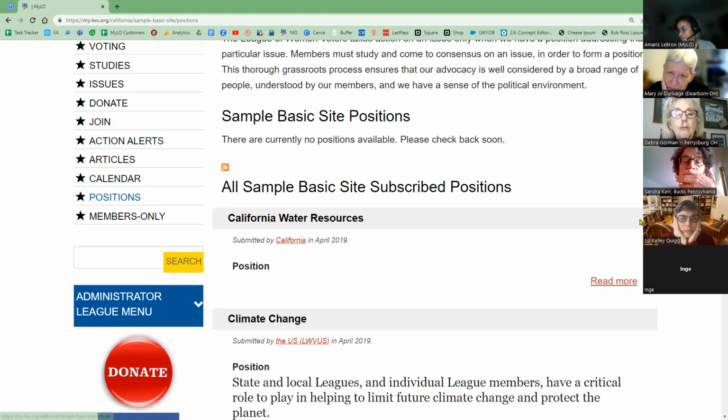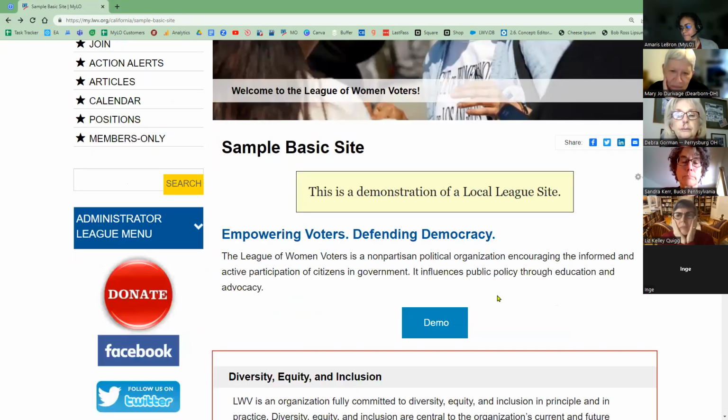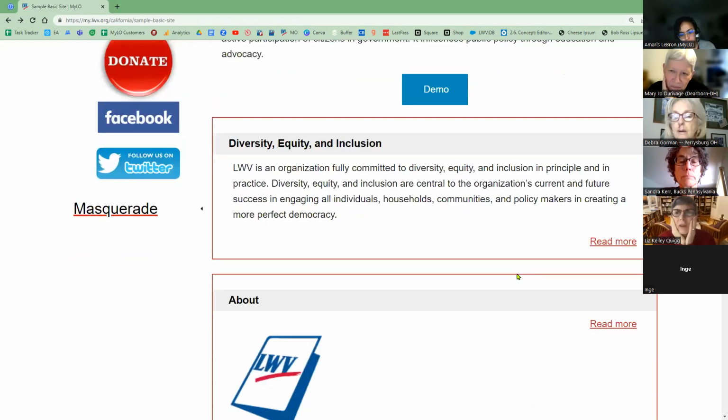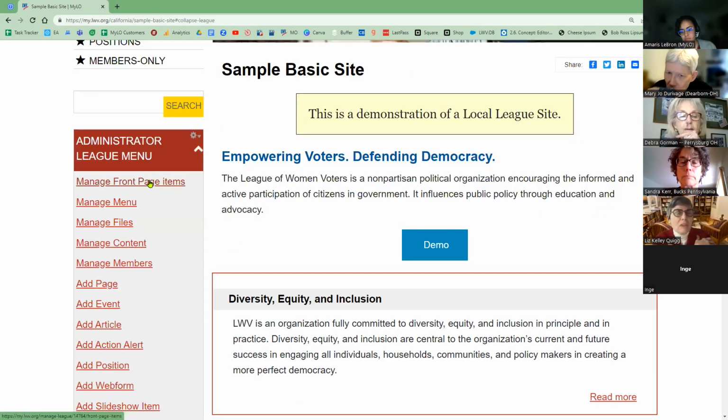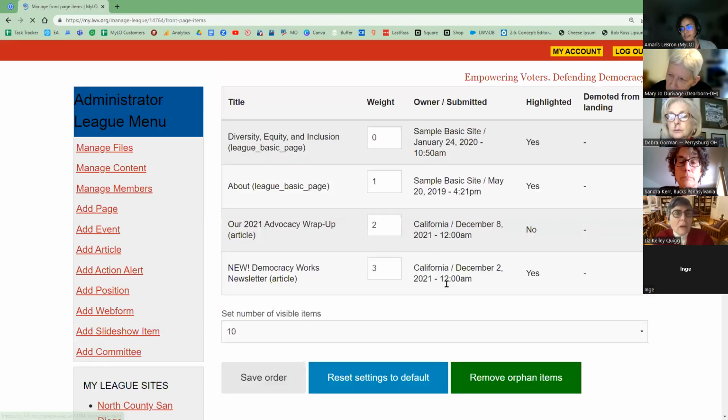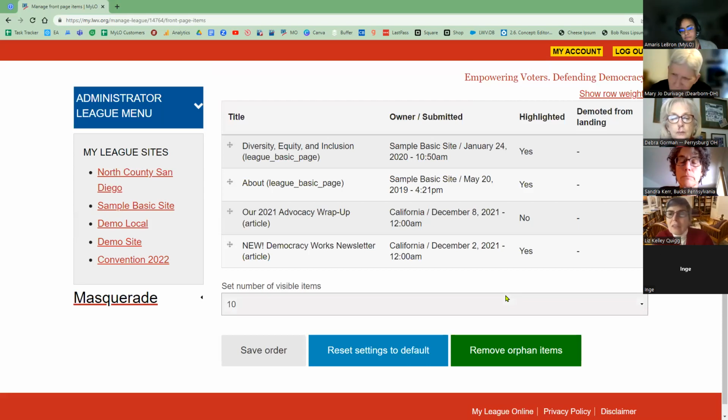If they belong to you, it would just take hovering over the item and you'll see the cog in the top right corner. I did not know that. Okay, cool. But for the home page, I'm with Mary Jo. I just use that menu ordering the first item to decide the order of things. And if you haven't highlighted it, you can just highlight it individually on the home page. I think that's the easiest, because here you visually see the order.